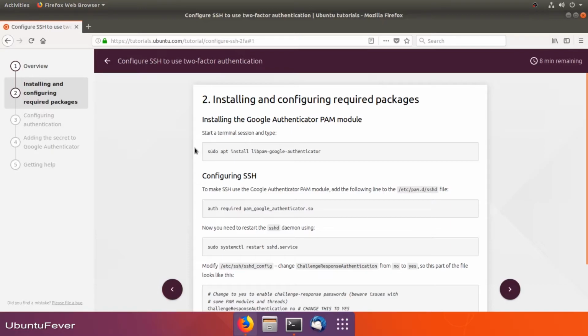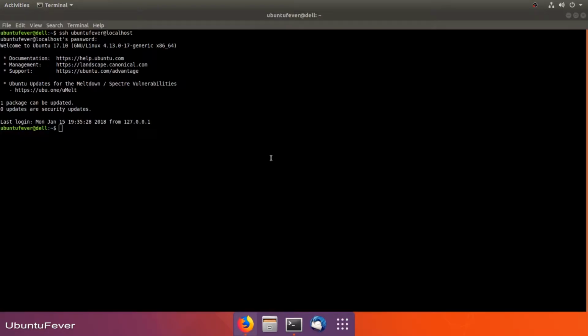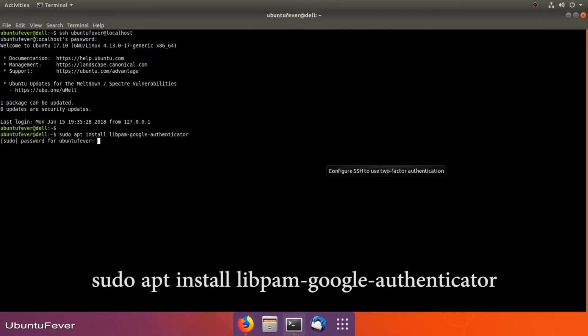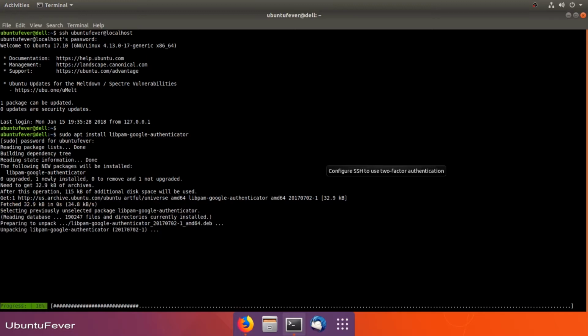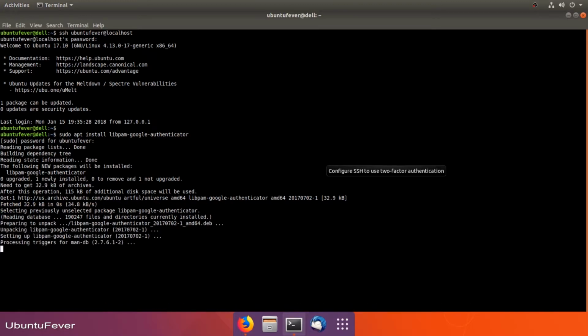So copy the command, paste it here, press enter and provide the password. Right, so the package is being installed. Okay, so the installation is completed. So let me clear the screen.